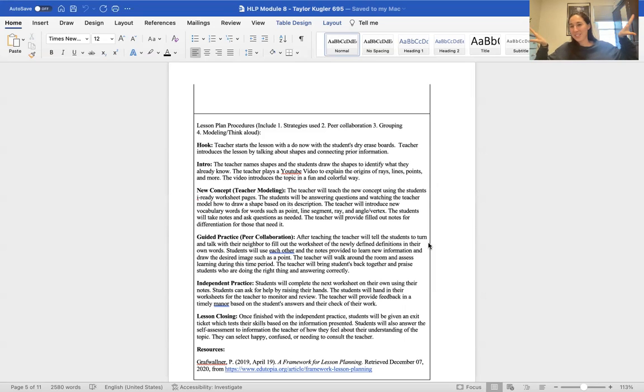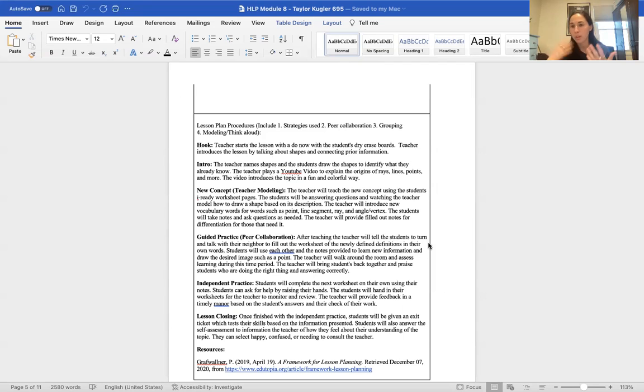Line goes on forever. So these are my angles. And then angle is the fun one. So they're able to put their hands in any form of an angle. So after I'm able to go through with them the different ways that we can kinesthetically learn it, I'm going to go through the definitions as well using their textbooks and their worksheets.